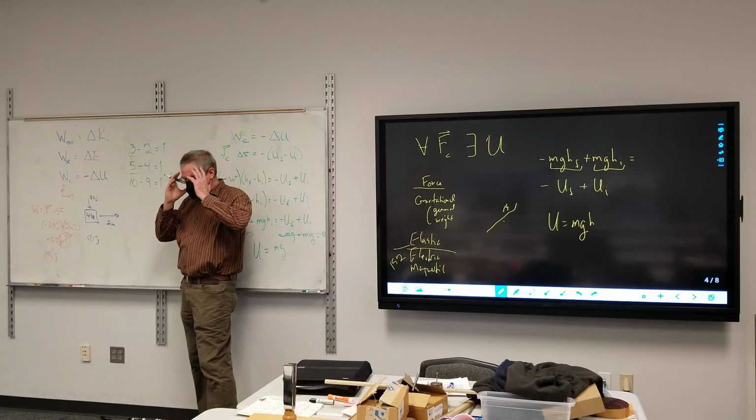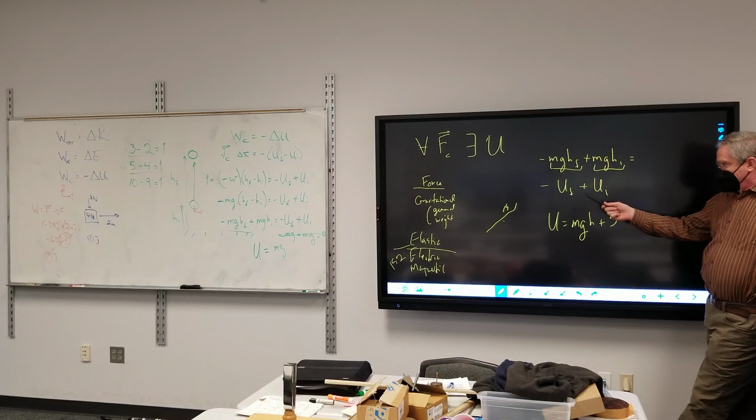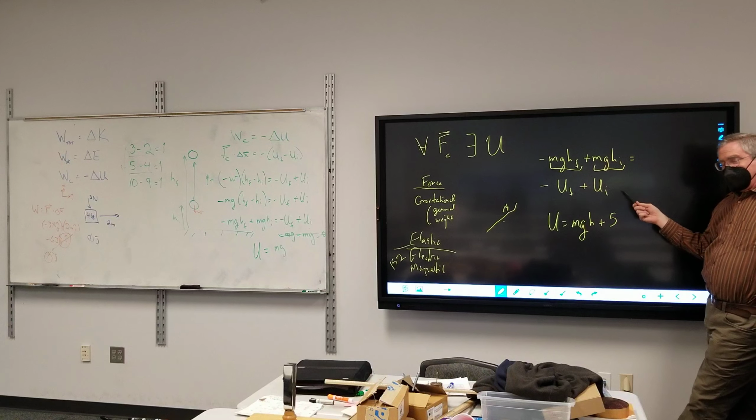Add 5. Yes, that is one solution that would work. If I put a +5 right there, I get the same thing because I'll end up with a -5 and a +5 and they'll cancel out. If we made it slightly more generalized, what will we add here? Just some constant.